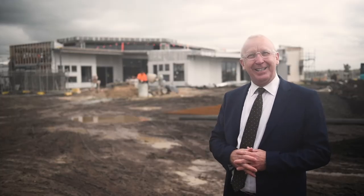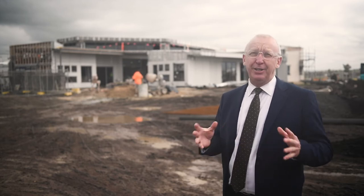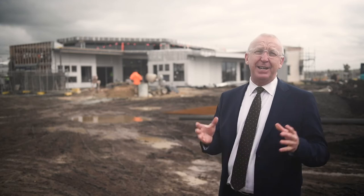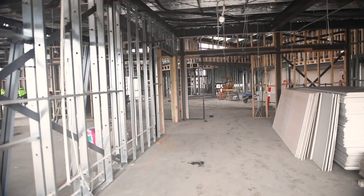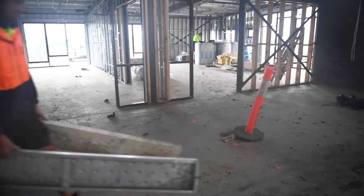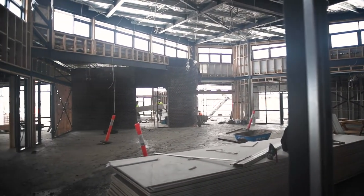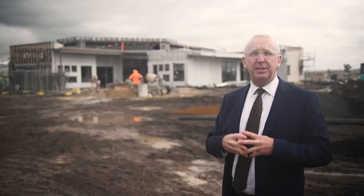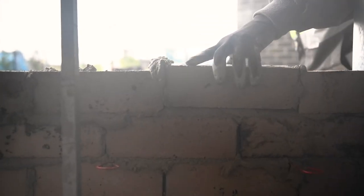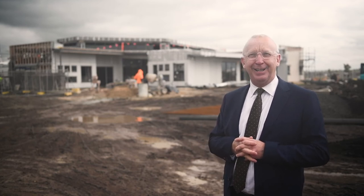Building D, as you can see, is now in its final stages of construction and will be completed in January, ready to open next year for our year five and six students. This building is definitely going to be the main feature of the Donnybrook campus. Six classrooms in total — three each for the year fives and sixes — plus the large central area, a kitchen, meeting rooms, staff rooms, and all the other facilities required as they conclude their primary years of schooling.